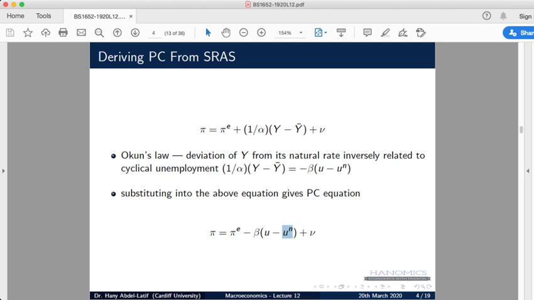So this was just a recap. The whole story from last time: we gave the background of the Phillips curve, what it means and how important it was at some point, and how it has been modified or augmented to take into consideration the role of expectations of inflation and also the role of supply shocks. We're going to call this the Phillips curve from now on, but we understand that this form is different from what was originally proposed by Phillips in 1958. The current version is a modified version of the original one, where expected inflation and supply shocks are taken into consideration as well. That's everything we discussed last time.